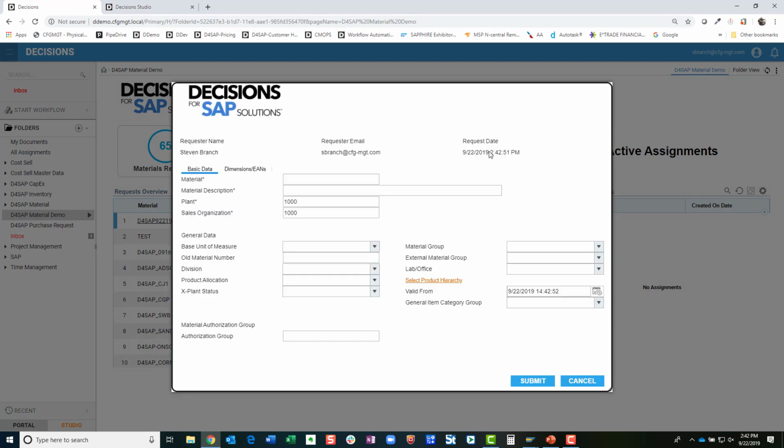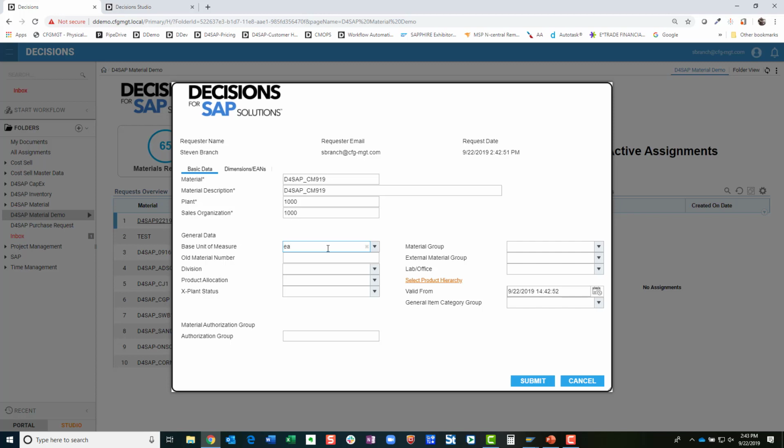When I click that button, a form renders. Now, this form could be on a Fiori tile, or it could be on the website, or it could be here in the portal, just as I'm demonstrating here. So let's enter a material number. And we'll use the same for the description. I've hard-coded a plant and a sales organization. But when this form loaded, we went live to SAP and we read the data for these drop-downs.